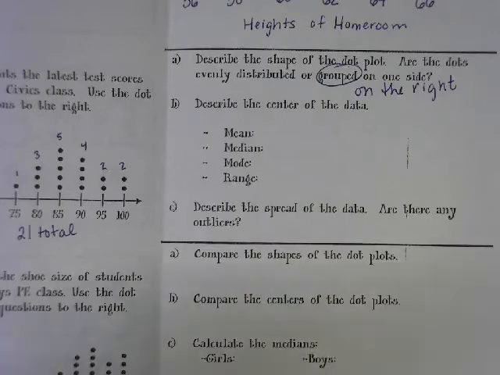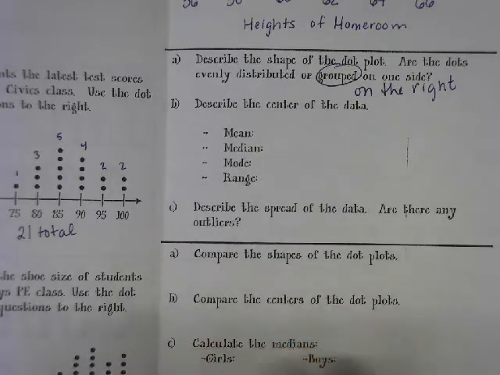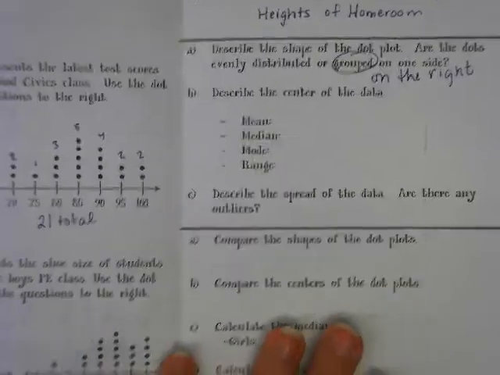Some of those parents may not be very happy. I think you're right. So when it's grouped on the right like that, maybe there's an outlier. We'll look at it and see what we think. Is there a mean? Can we find the average? We could. We've already done that, and this is a lot of numbers, so that's okay. We'll come back to that one.